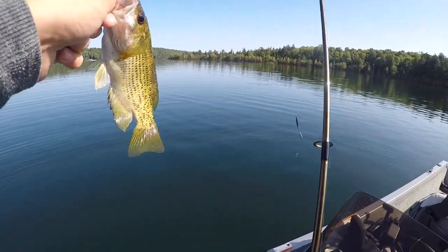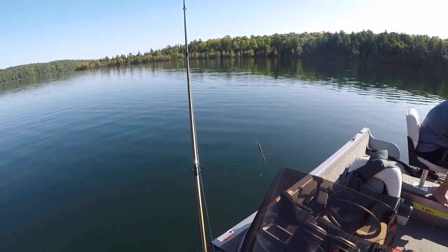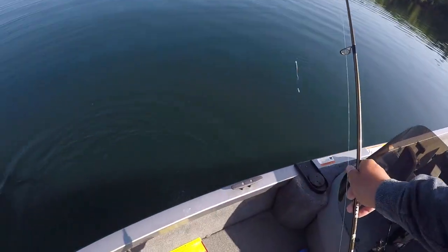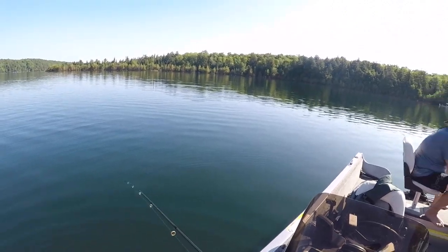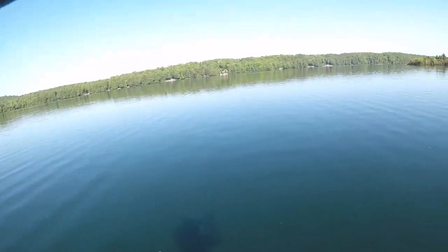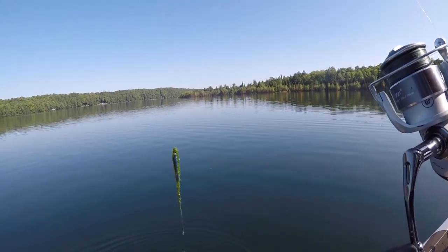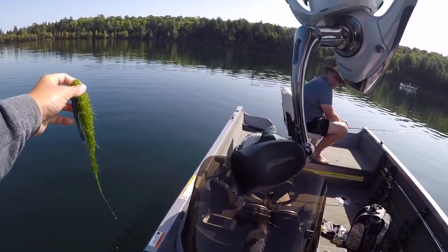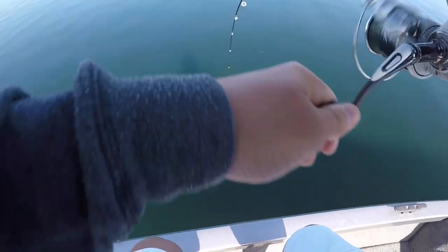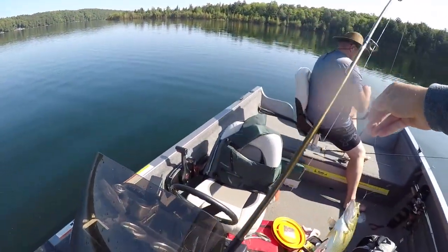What is that in his mouth? What? What is that? Oh! Is that a tumor? What is that? Is that like a tumor? There's another. Don't be another rock bass. Wait, what? There's more and more weeds in this lake. This weed was biting like a fish. That's a smallie. No, how am I working?